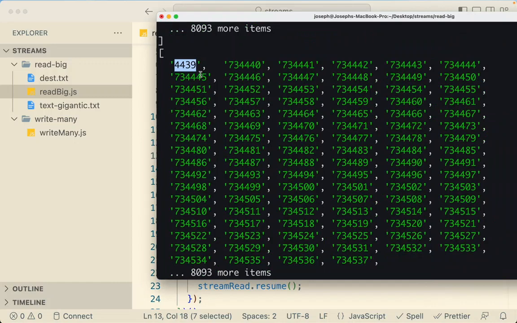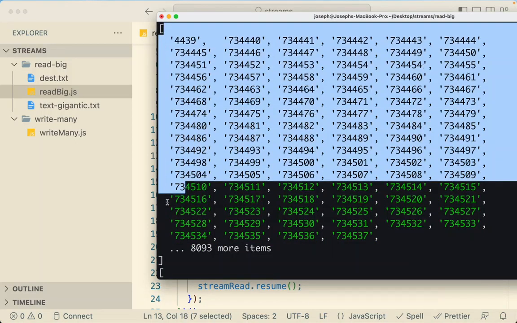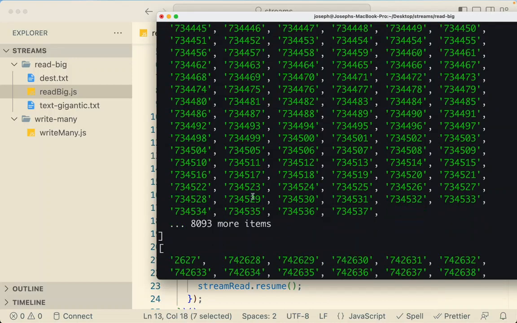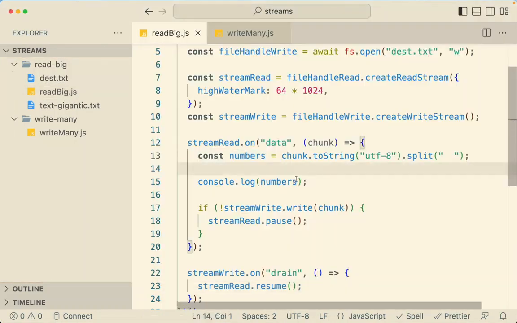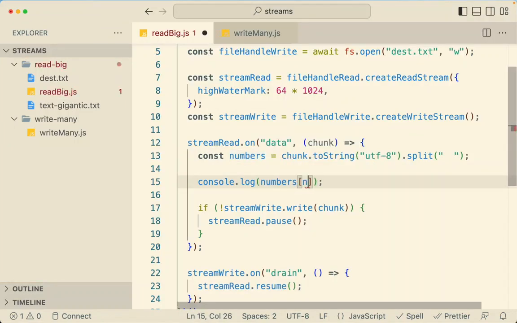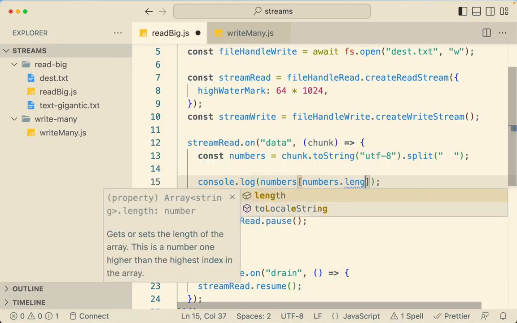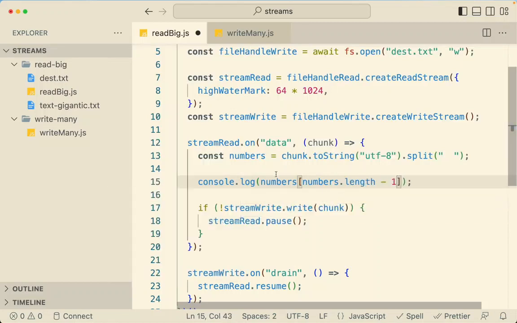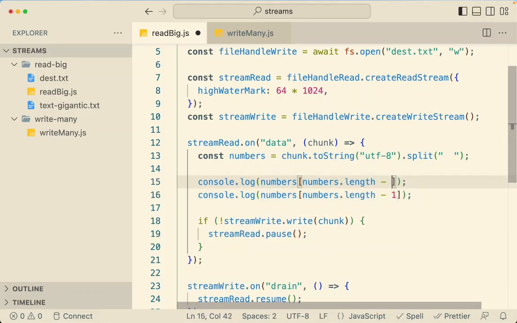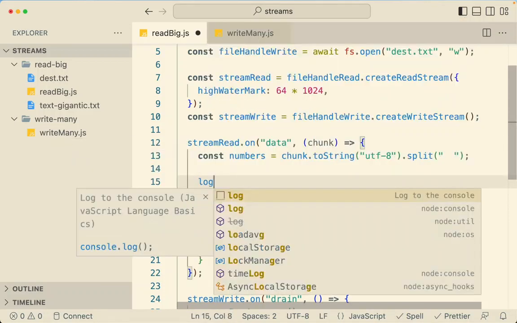If we fix the first elements of all these arrays, or maybe possibly the last elements, because we can't take a look here, right? We could try to log it by saying numbers, so numbers dot length minus 1, and this way we could take a look at the last numbers. So let's also try to log them like this.